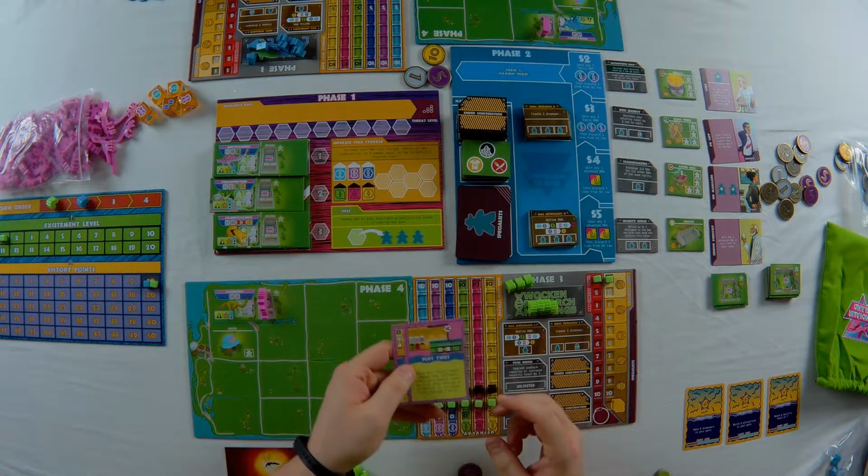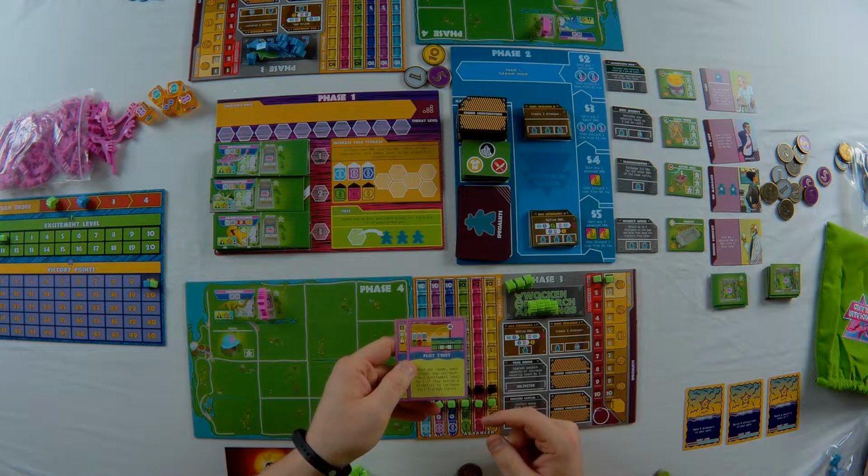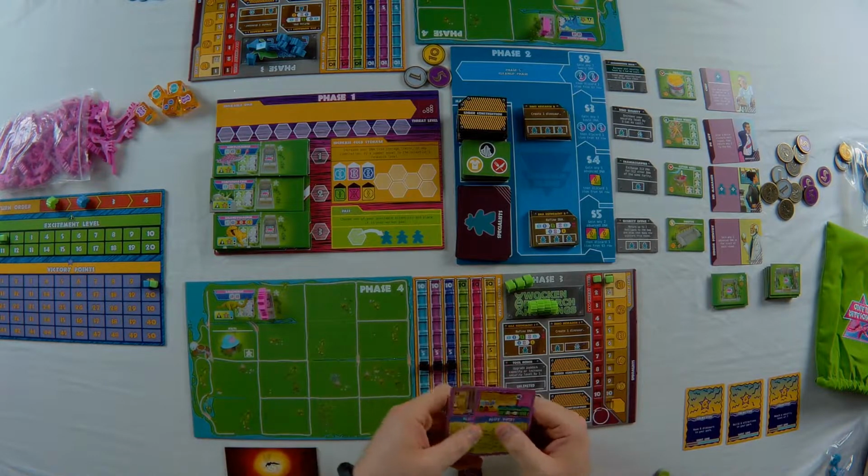The other one we have here is once per round, each player may increase their excitement level by 1 if they assign the scientist to increase cold storage limits. And we'll get to that here in a second.